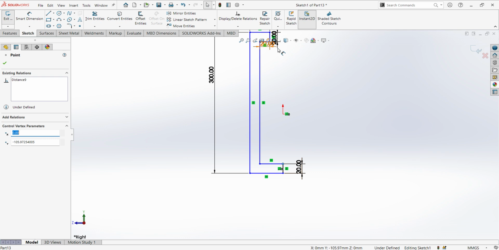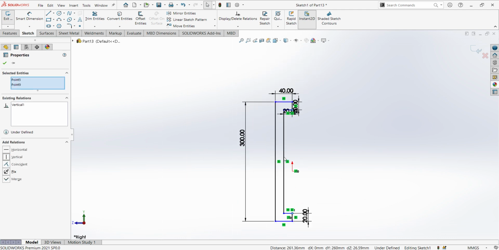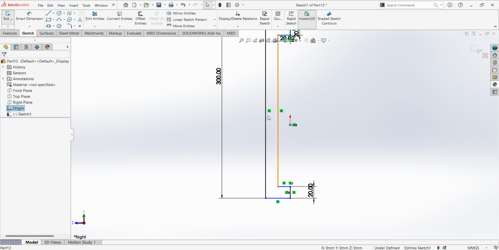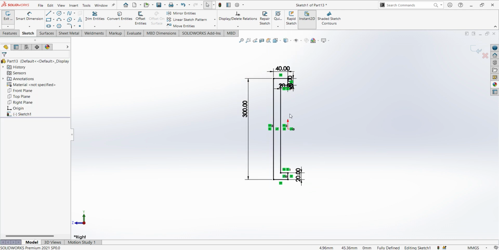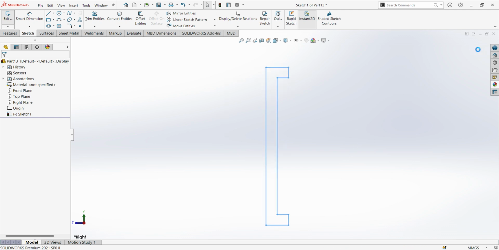Give the vertical constraint, give the horizontal constraint. That's it, sketch is fully defined. Finish sketch.